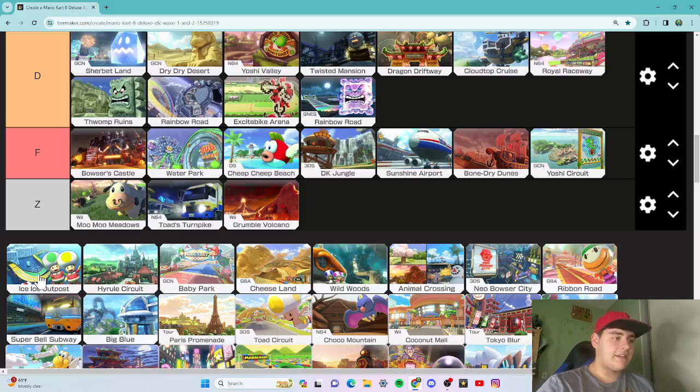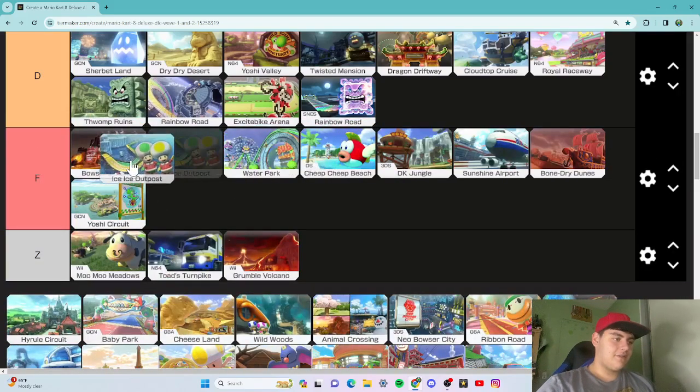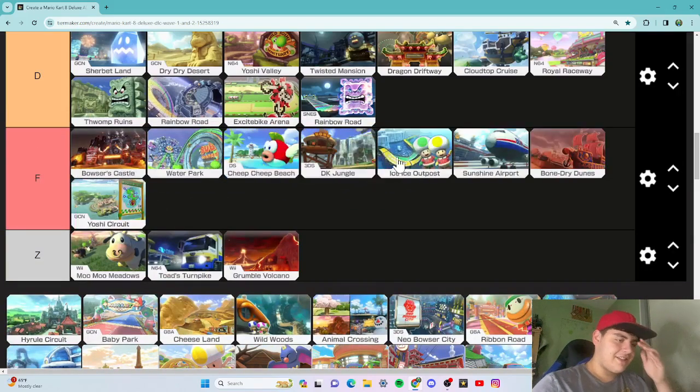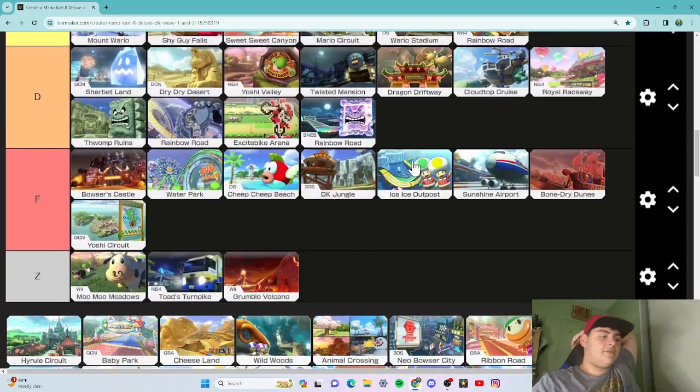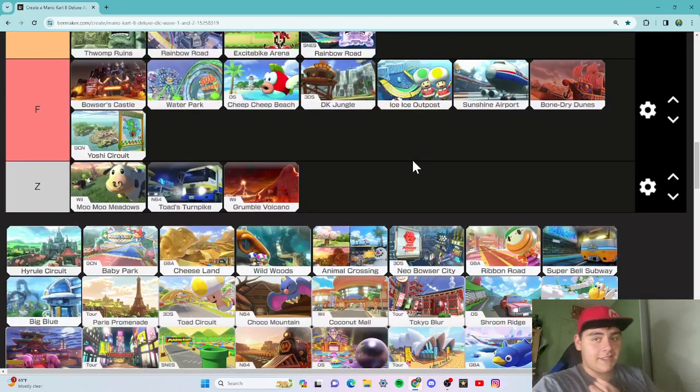D tier. Actually, no. High F tier. Actually, no. Right there. It's right there. It goes right there. Yes. Hyrule Circuit. This one hurts, especially now that I'm more of a Zelda fan.